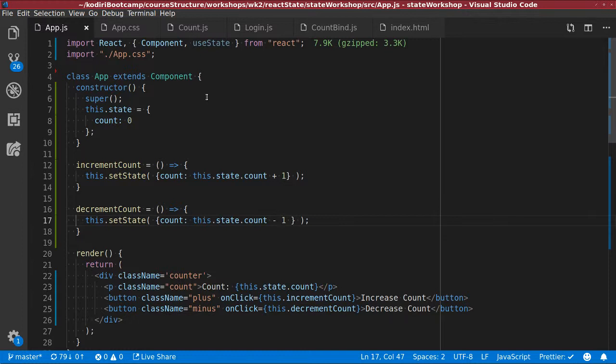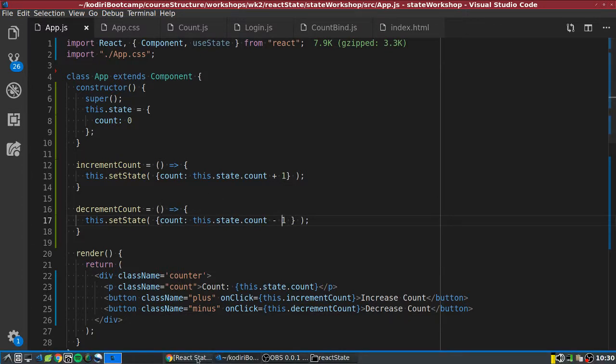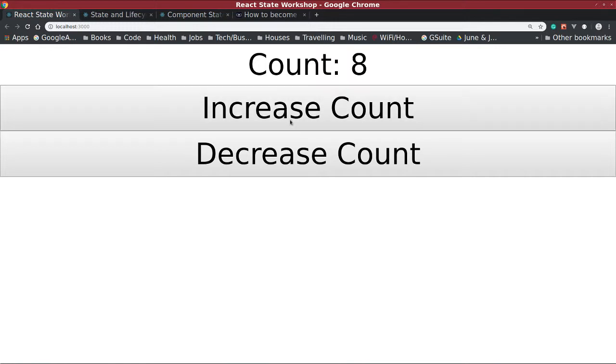Any questions on that? There's a bit more going on, but it just shows you how, again, when we change the state, that change can automatically get reflected on the page if we use the this.setState method. It's in real time. The user feels like they're changing something immediately.